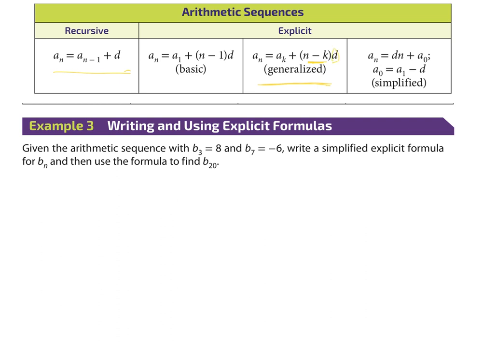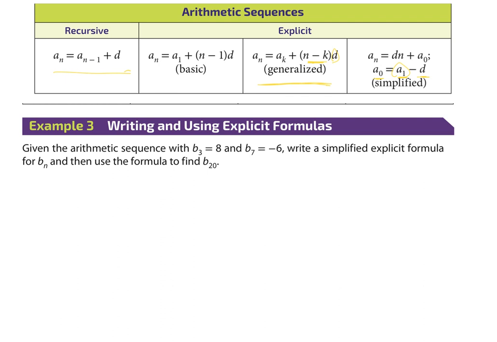and multiply by the common difference. Simplified, you're just going to distribute and solve, or you can do it this way where we're just using a sub naught. This is simplified. This is the same thing. If I took my term in front of it and subtracted, it's the same thing there.